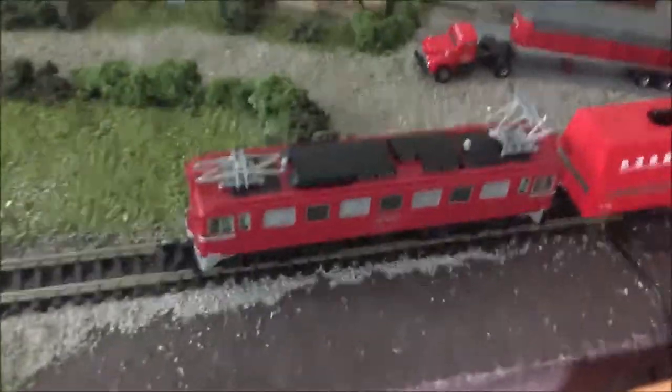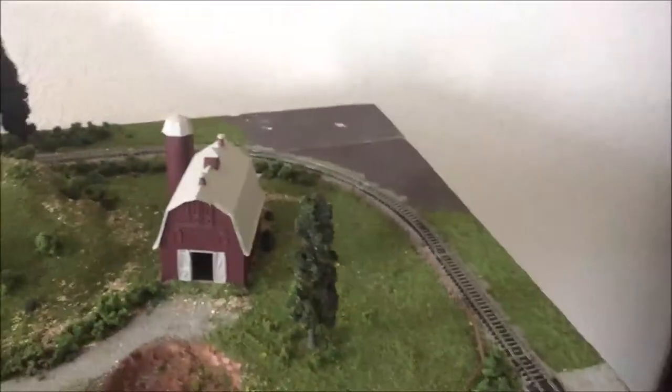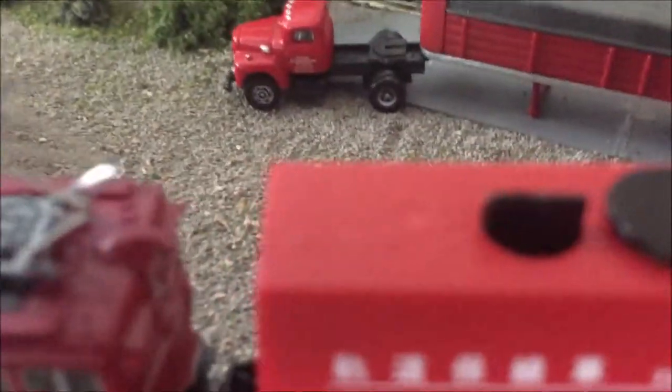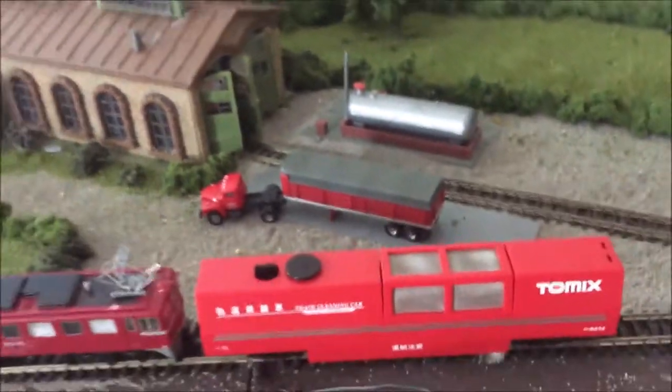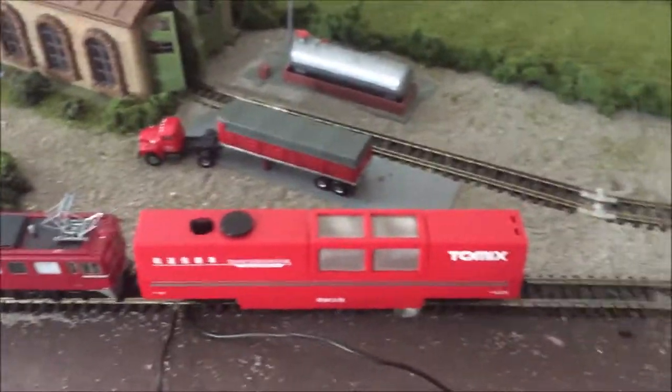Alrighty, we've got the locomotive out on the layout. Just by the way, I added this brand new hill on the layout — I think it looks pretty nice, I did it in maybe about 10 minutes. There's going to be another hill over there. Back to the locomotive review: we've got the locomotive on the track, the back pantograph is up, the track cleaner is behind it, the track cleaner is switched on so it should run. We've got the cleaning pad on it and we'll set it off on its way.